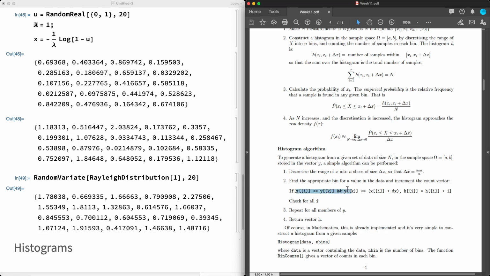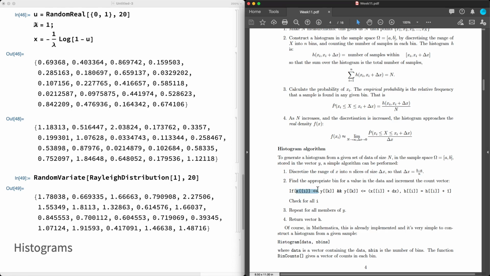And this command will do that. And then, so here, if the data is stored in a vector y, these are my samples, then I count how many values y are between x and x plus dx.